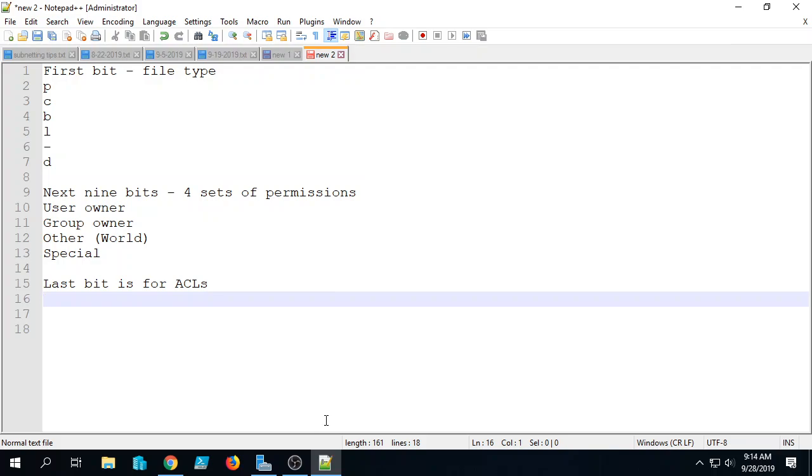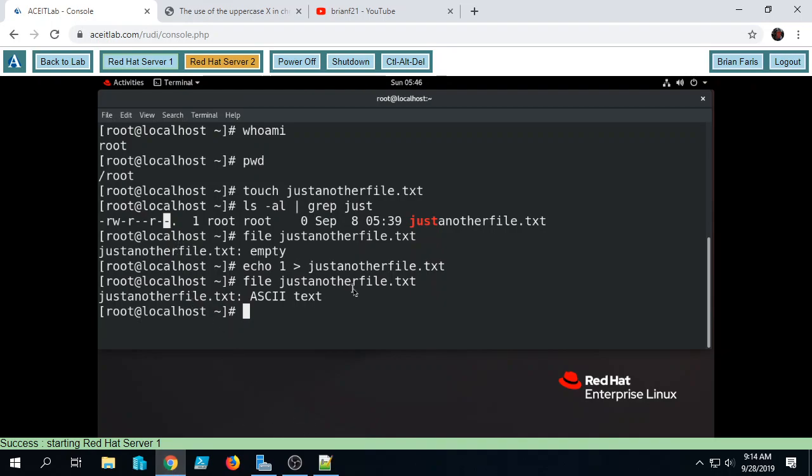What is an ACL? What's that acronym stand for? Access Control List. We call those ACLs. In traditional Linux, this is all you could do. You couldn't give multiple groups permissions like you can in Windows. You had the user owner, the group owner, and everyone else.